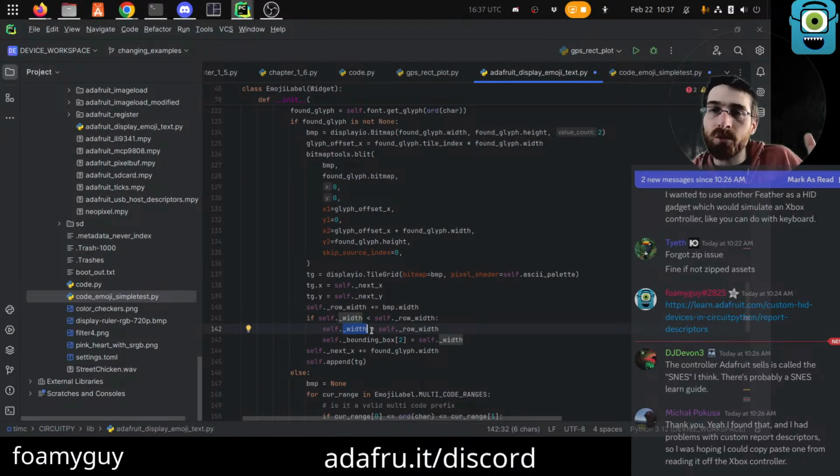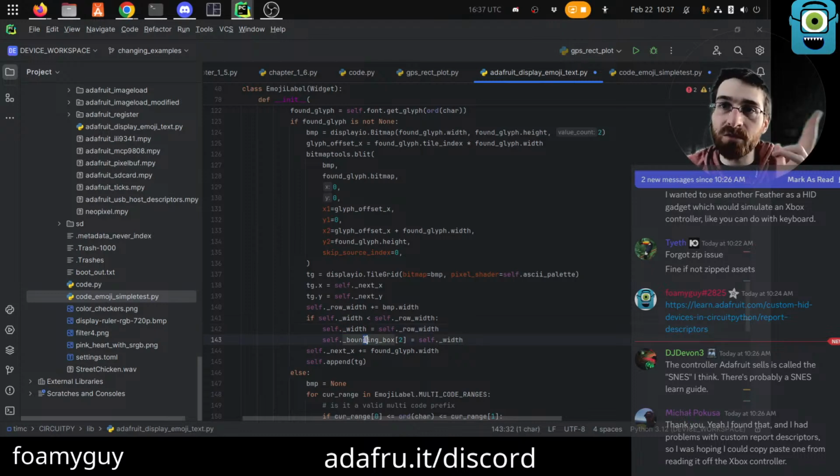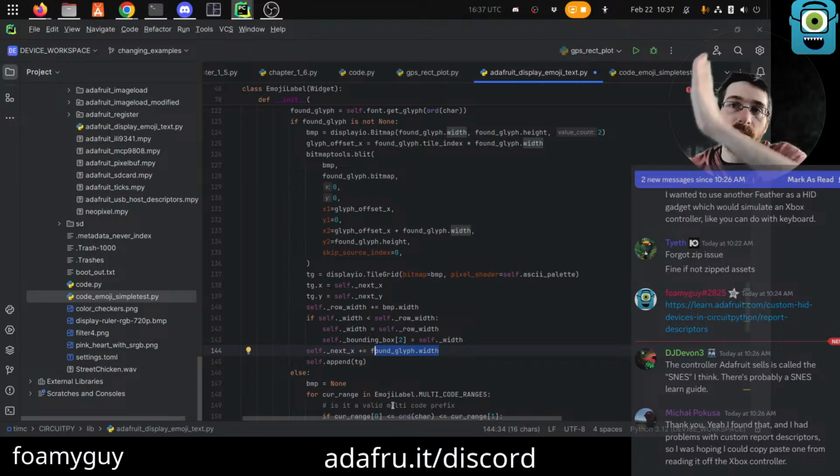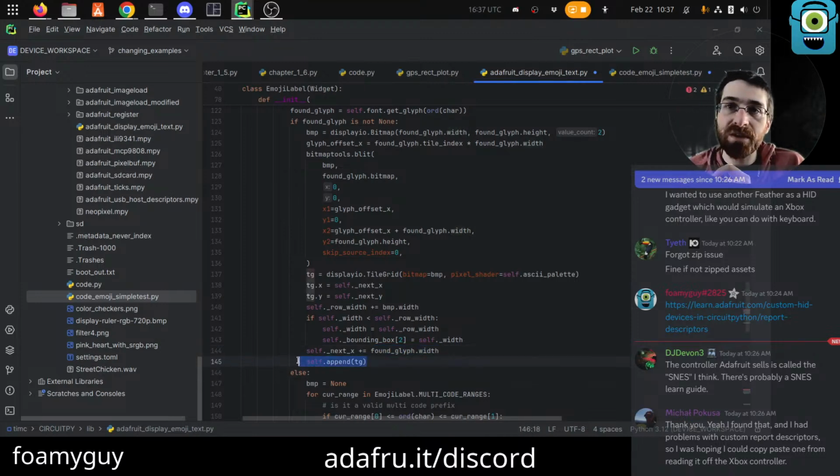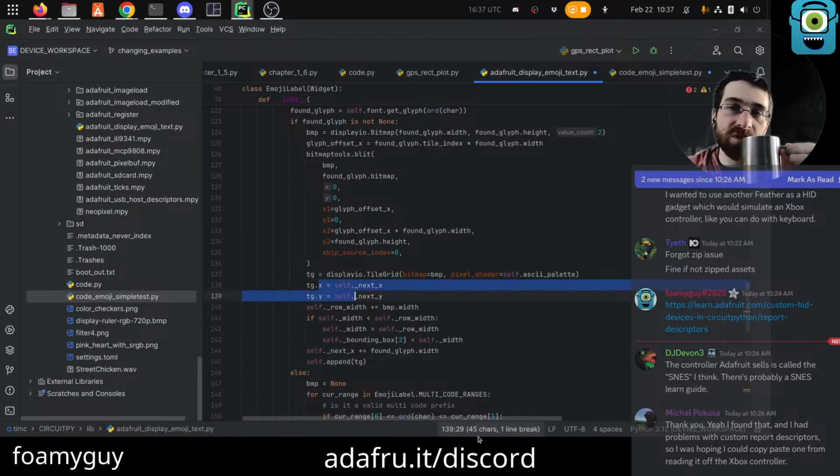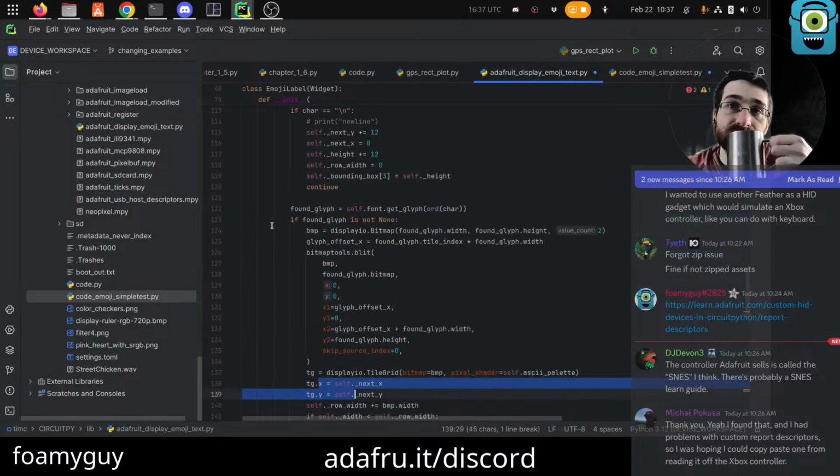So once the row goes bigger, then the width of the parent, the entire one, goes bigger as well. So we update the width, we update the bounding box. Even if that was not the case, we need to update our next X. So we're going to go 1 width over next time. And then we append that tile grid to self, because remember, we're extending group, so we append that to group, and it's been placed by those values there.